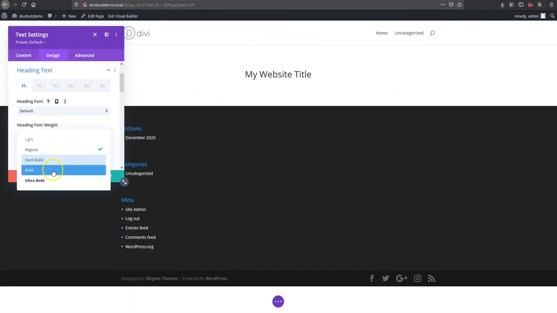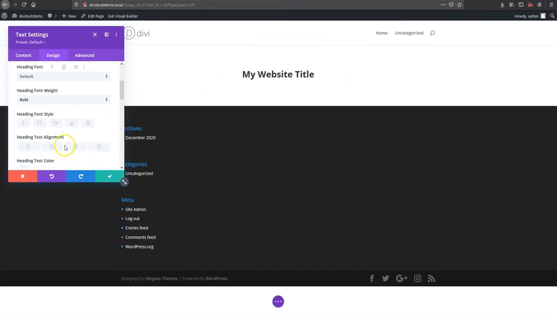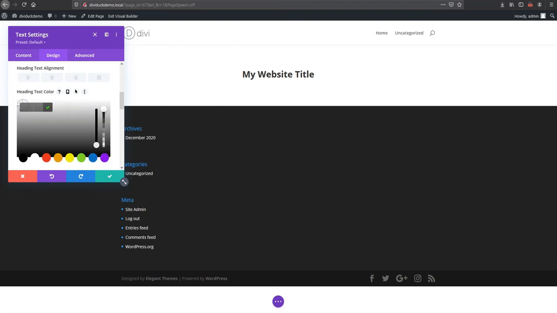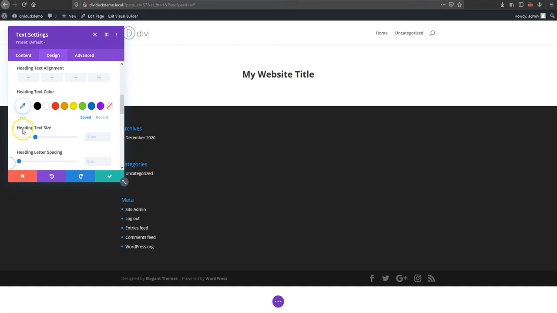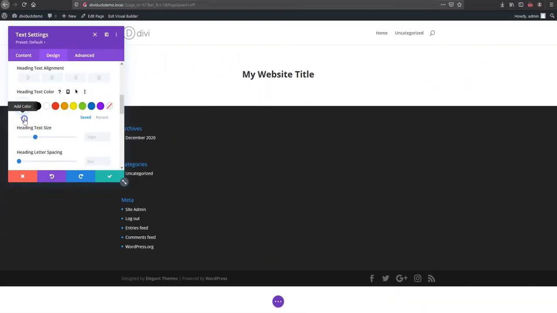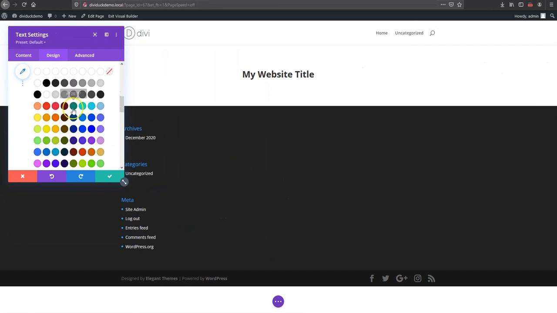I want to make it bold, and I want to change the color, but I don't like any of these colors, so I have a few options. I can either add in the actual hex color if I want, or the other option I have is I can click the three dots at the bottom over here, which will give me options to many more colors.